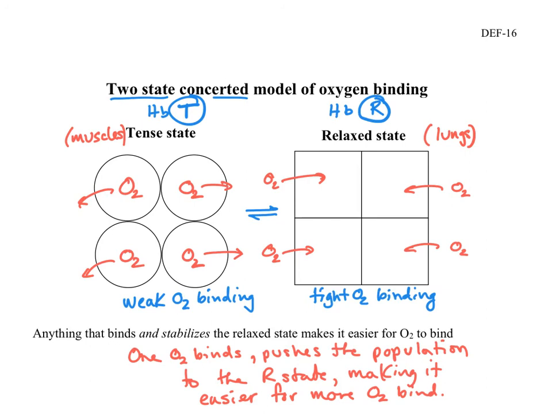So if one oxygen jumps on, there are three sites left. If that pushes the whole thing over to the relaxed state more, that makes it to have more tight binding. And that makes one oxygen help other oxygens hop on. And every time a new oxygen hops on, it pushes more to the relaxed state and makes it easier for others to hop on. It's a really tough conceptual thing to understand, and we might just have to let that soak in and talk about it more in person in class, and we will do so. So let's leave it at that for now and move on to the next topic.